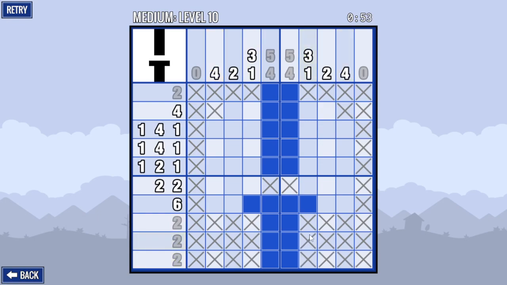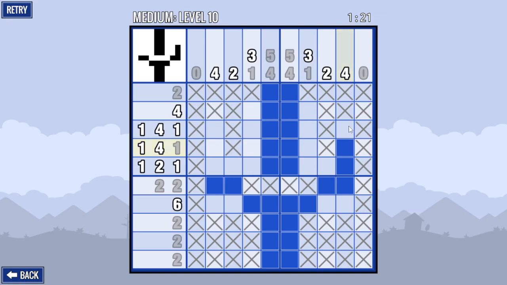That'll help out. So that means this has to be a 1. Cross that out, which means those are the 2 and the 2. Nice. Is it a sword? A sword would be super cool. Which means these are nothing. That's nothing. 1, 2, 3, 4. 1, 2, 3, 4. Okay.